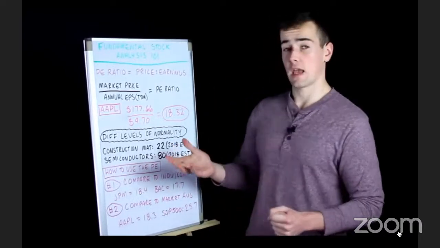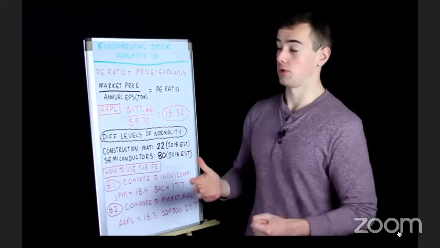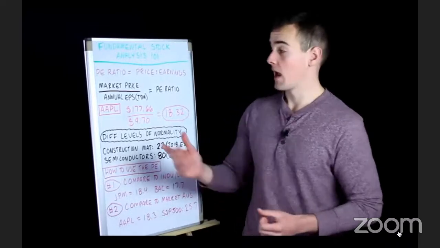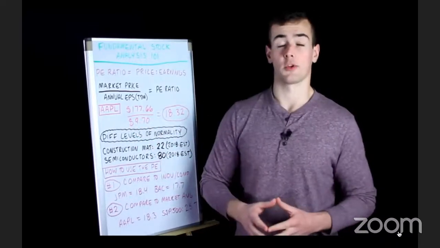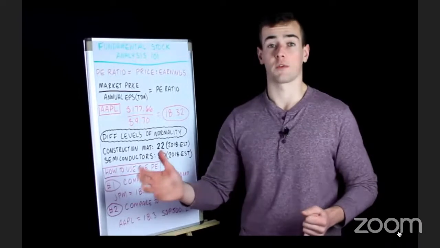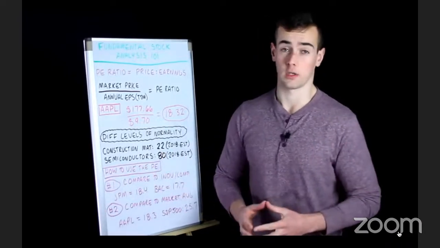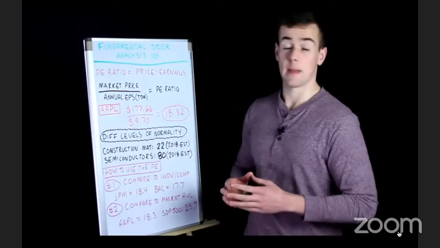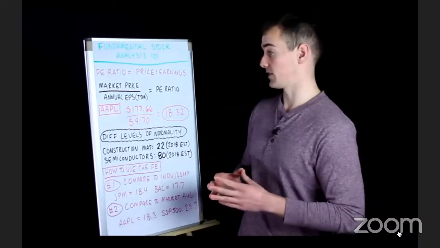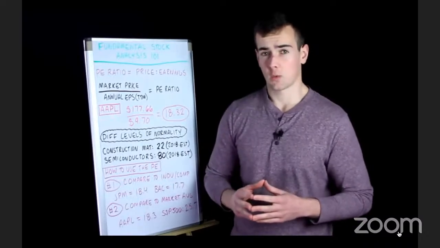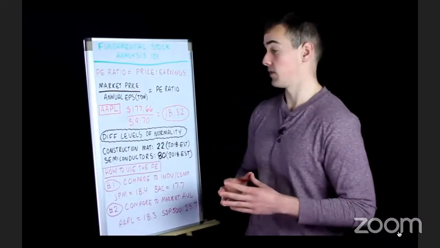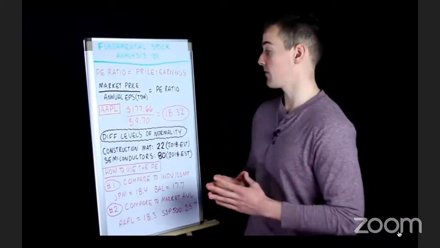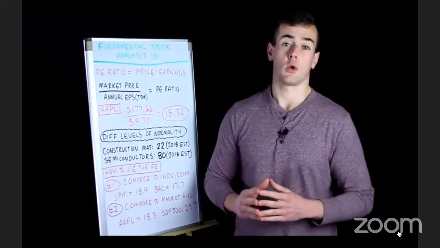So the way you calculate the PE ratio is very simple. You're going to take the market price per share and divide it by the annual earnings per share. And typically they're looking at TTM, or the 12 trailing months. So the earnings per share over the last 12 months of the quarterly earnings reports. And that's going to give you an idea of the earnings per share. So Apple stock, as of making this, had a market price of $177.66. And in the trailing 12 months, they have had $9.70 of earnings. So you take that $177.66, divide it by $9.70, and this comes out to a PE ratio of 18.3.